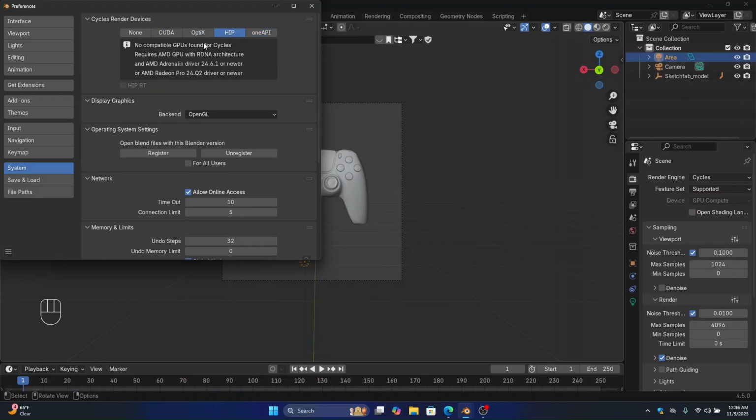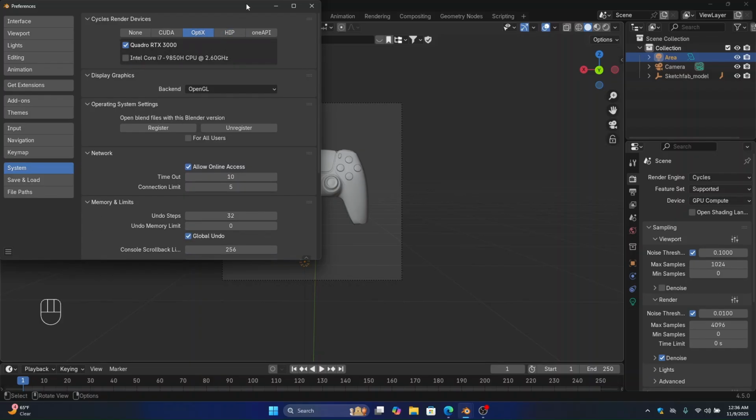Like HIP is not compatible with my laptop, so I don't have a compatible GPU for HIP. But I can still go with OptiX. And if you have a graphic card from NVIDIA or any other that is compatible with OptiX, then you can go with that. I have an NVIDIA Quadro RTX 3000, so I can select this OptiX option.